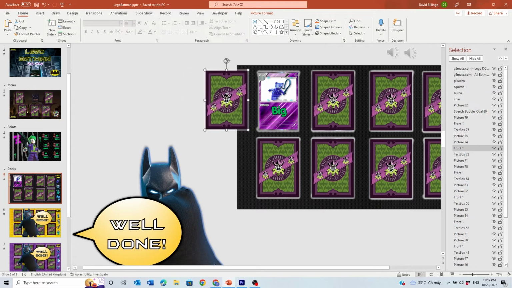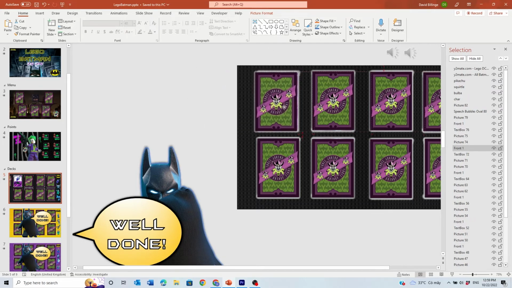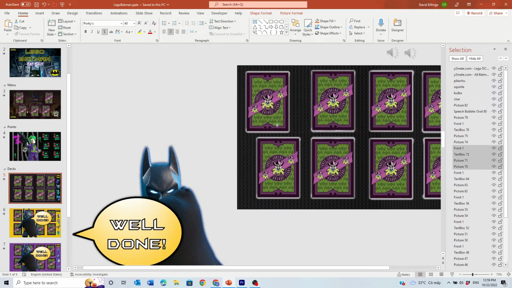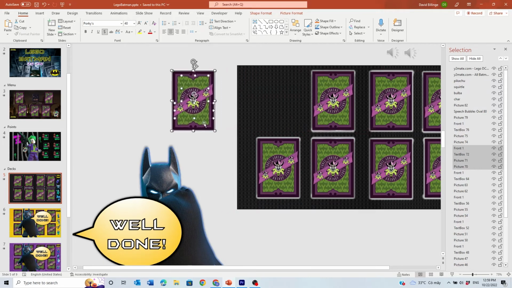So you might be on your computer. You might be able to simply click and drag and highlight all 4 images. I like to use the selection pane, so I'll just select 1, 2, 3, 4, and now that I have them all highlighted, selected, simply click and drag the card out of the way. Now we need to choose another card to swap in its place. So let's choose this one down here.